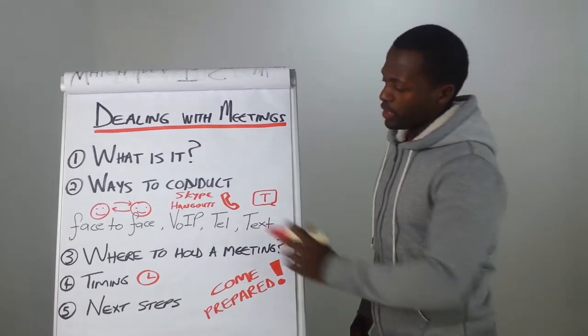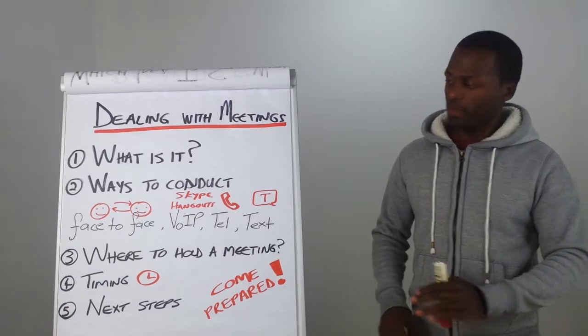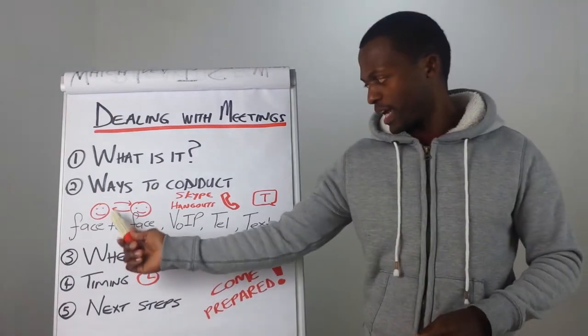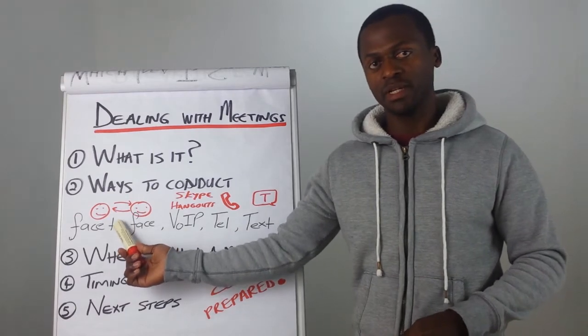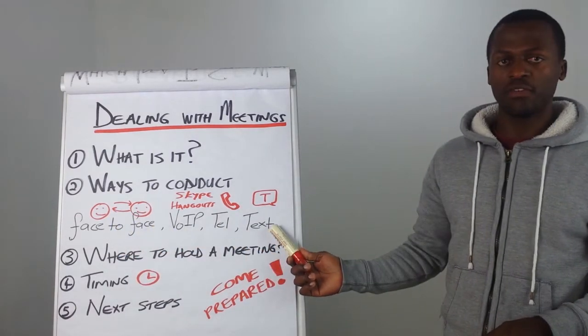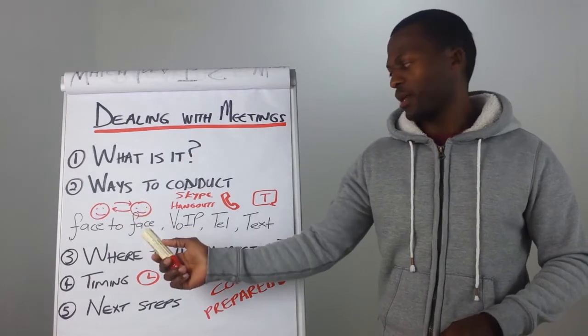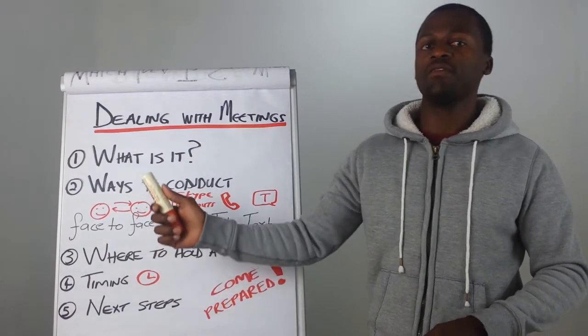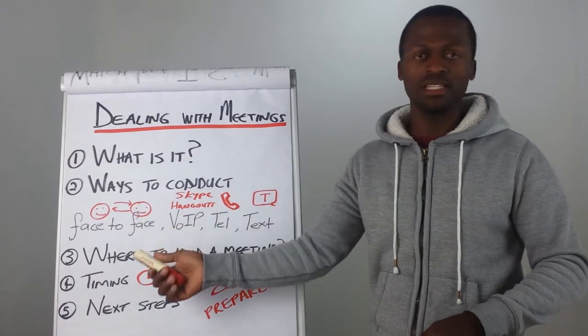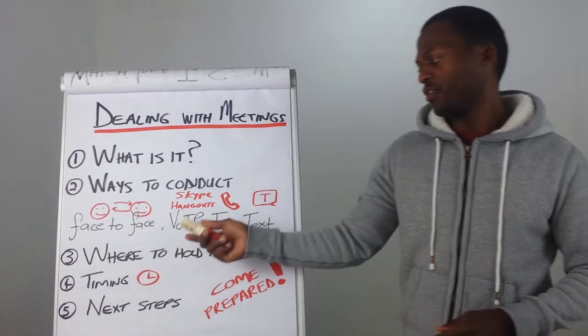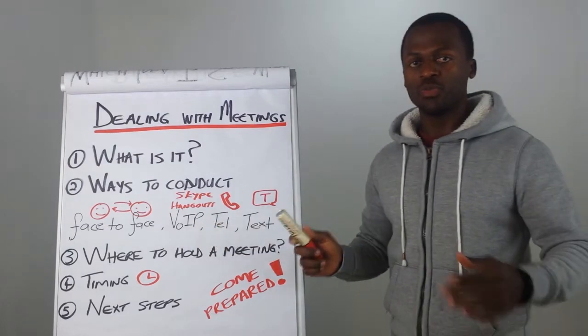Okay, so about these four, the most important thing to note about the 4 ways of conducting a meeting is that they go from very time-consuming and very expensive down to the affordable. Face-to-face costs a lot. You need to drive, or someone has to drive to someone. You need to find a venue, sit down, use their electricity, or whatever needs to be done for that meeting to be conducted.